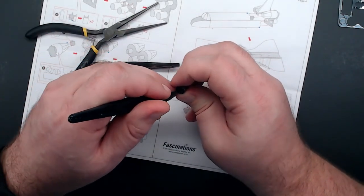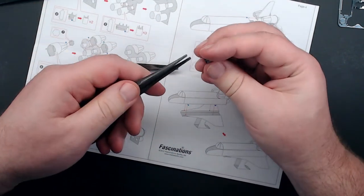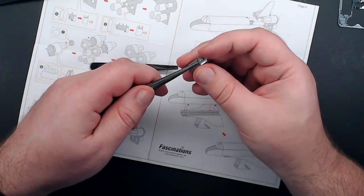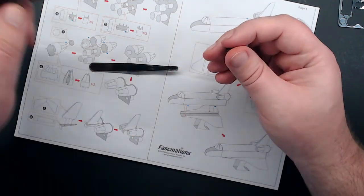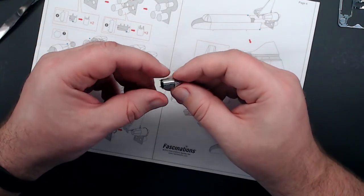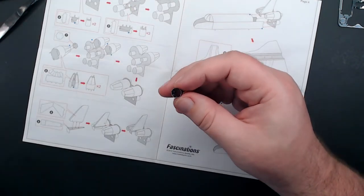I reach in, fold it over, and pinch it flat. And voila, there is part 6 formed. And there's my little bug friend.